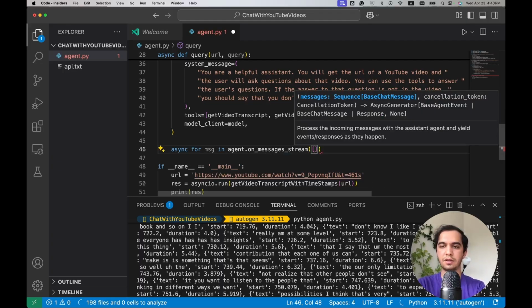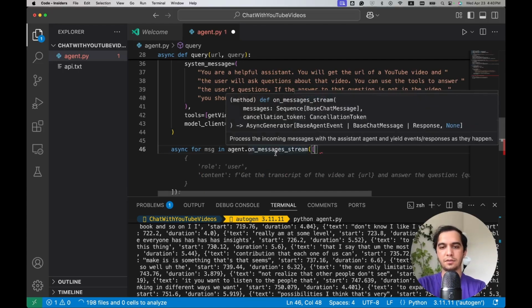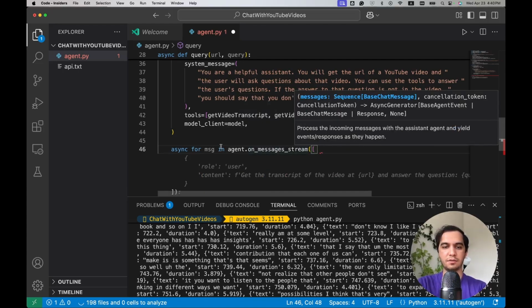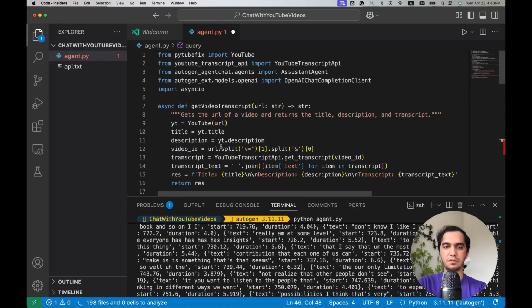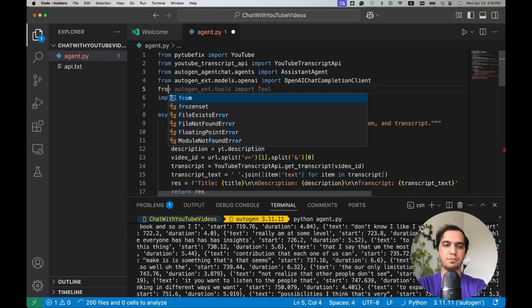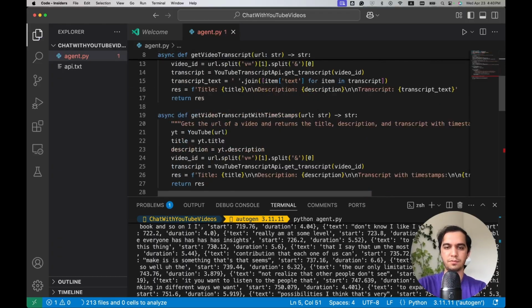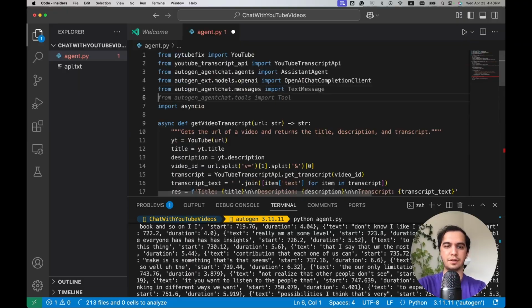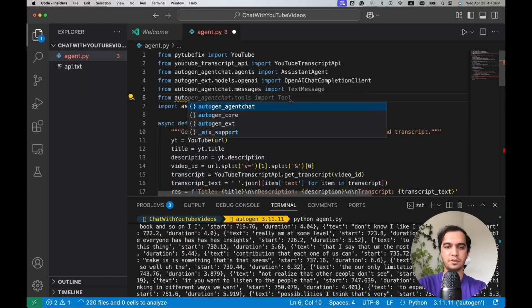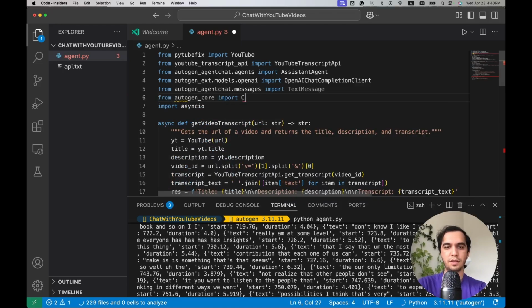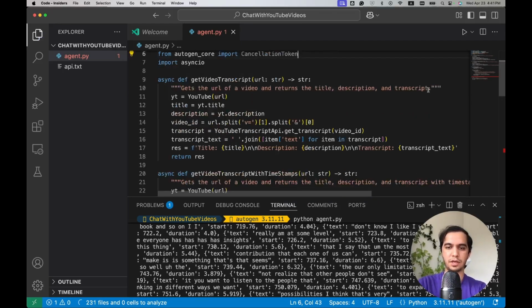It will be a list of base chat messages, and the class of messages that is usually used in AutoGen for chats between agents is text message. We've seen it in previous videos. So let me import the text message object from autogen_agentchat.messages, import TextMessage. And I also need to import the cancellation token from autogen_core, import CancellationToken. Okay.